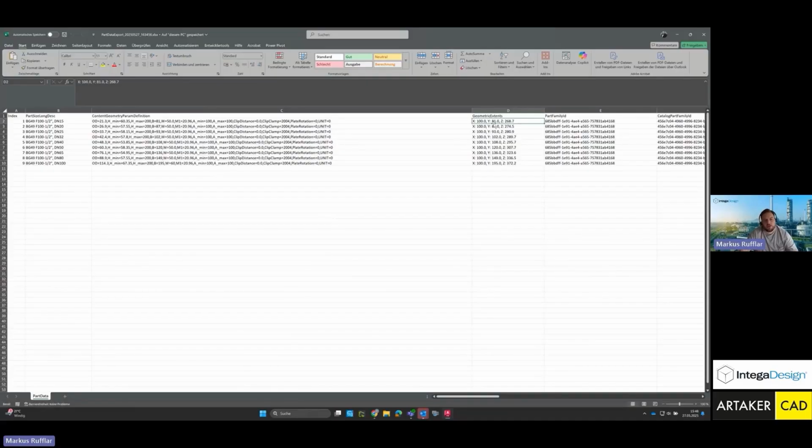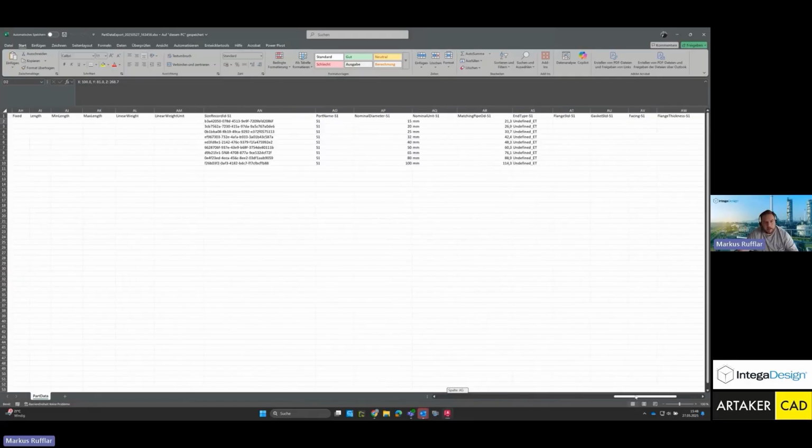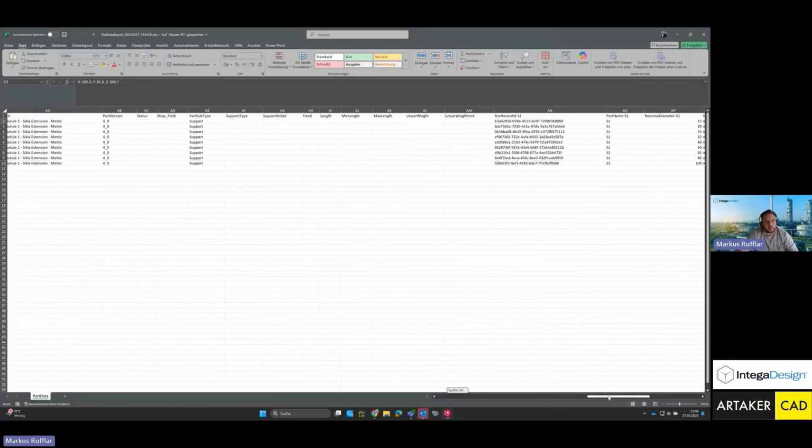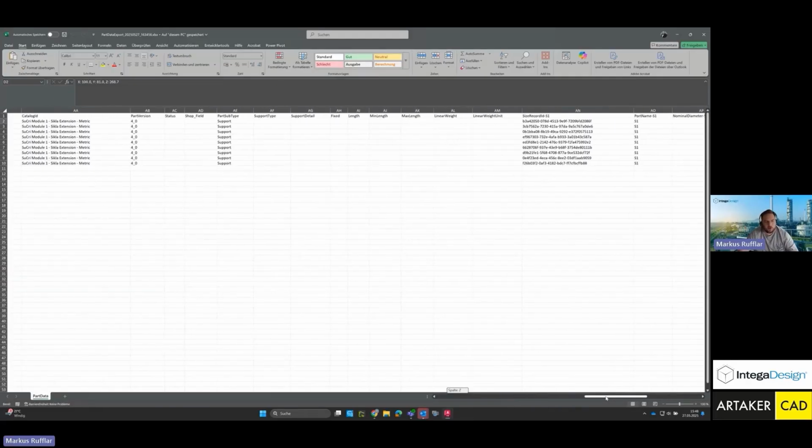And accordingly, I also know, okay, for example, X is now the length of the part, and I can very easily check here how the inputs match the values I entered from the catalog and immediately spot any discrepancies. Okay, I need to take another look at that, right? Otherwise, as I said, here we have all sorts of parameters included, which are also ultimately entered in the catalog or respectively in the pipe class.